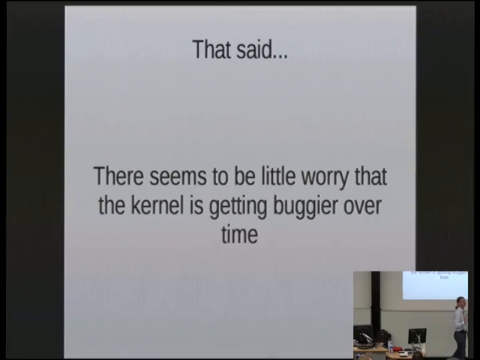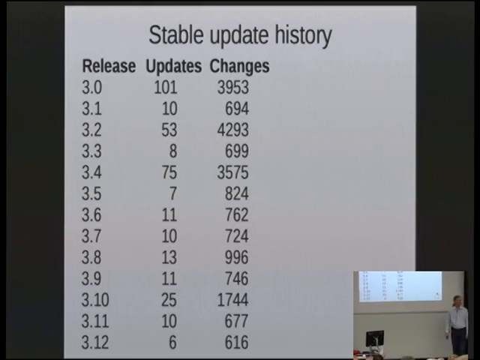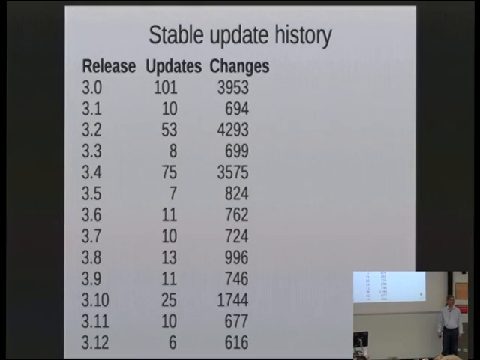Yes? So there was the previous slide, there's a whole bunch. So you look at 3.3, it's got 8. 3.4, 75. And then you've got a whole bunch of low numbers. Why 3.4 and... Okay, the question is why certain stable kernel releases have a lot more releases and fixes than others. And the reason for that is there's an effort called the Long-Term Support Initiative. And it ties in with how Greg Kroah-Hartman maintains the kernels, so that once every year, one kernel release is chosen for a 2-year maintenance period.